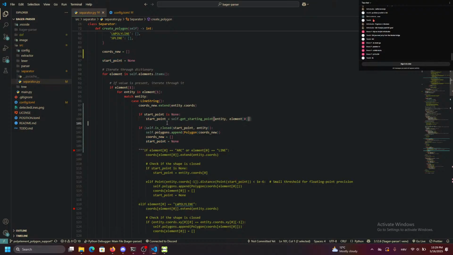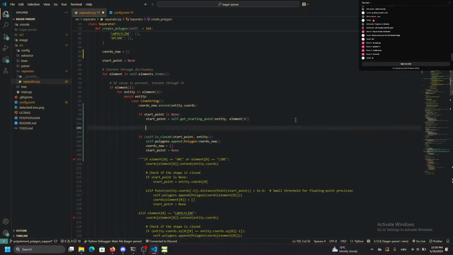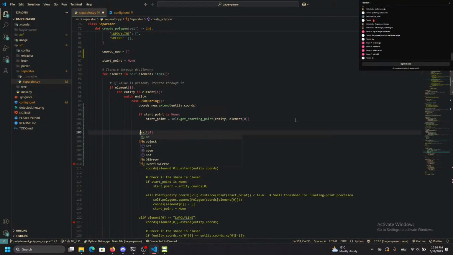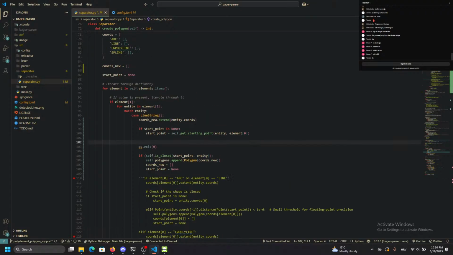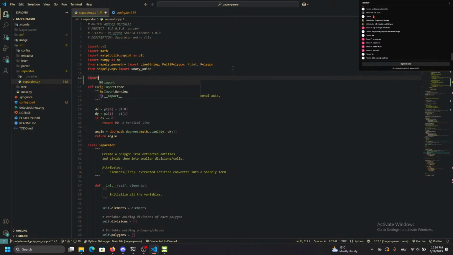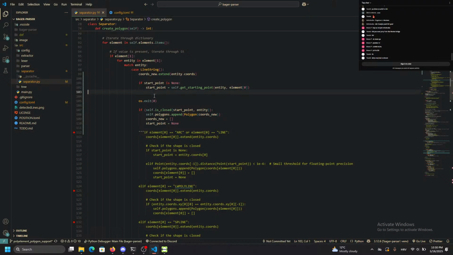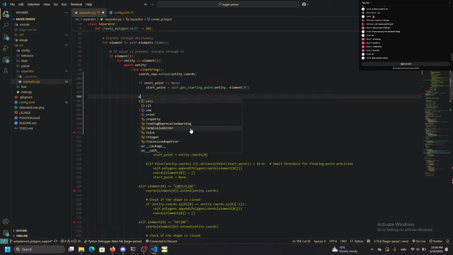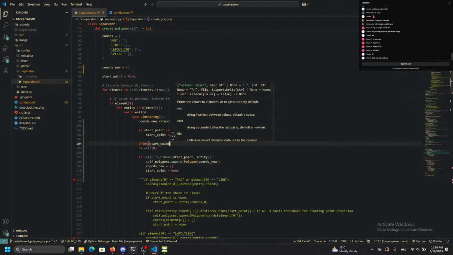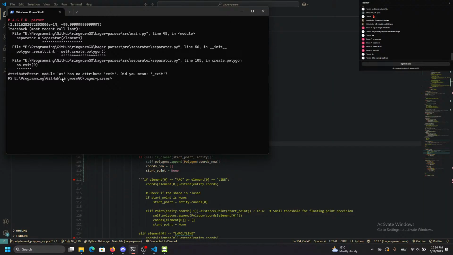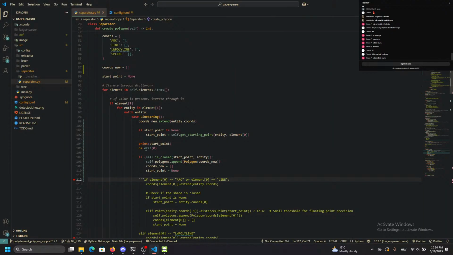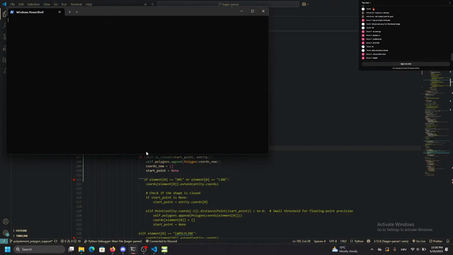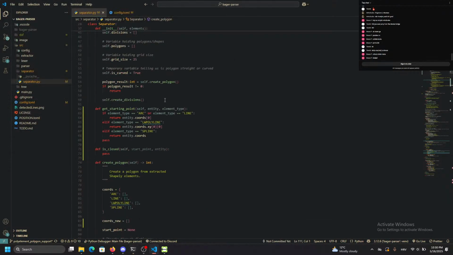So we first have to have a starting point, and let's actually focus on getting the starting point. So let's os.exit. I have to import os, operating system. Do print start point. Or just exit.